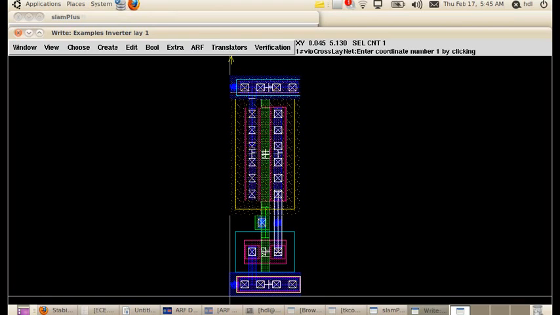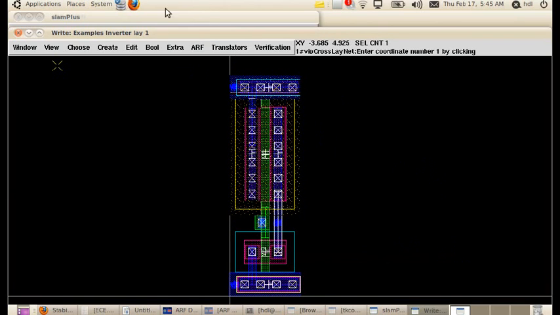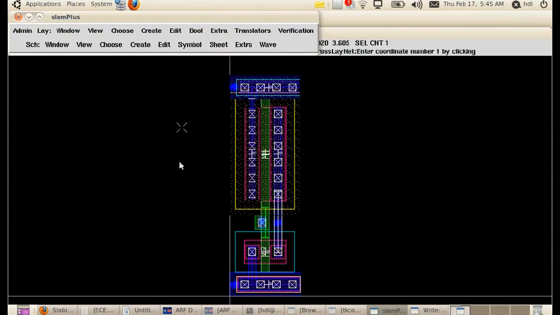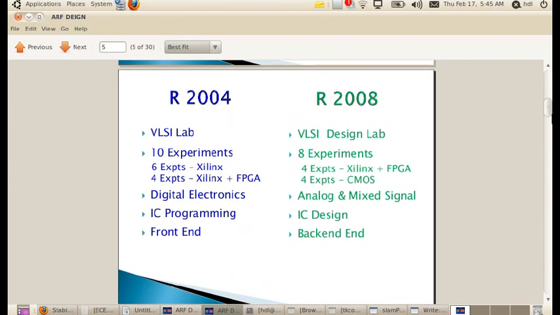So 10 computers with a proper LAN connection are required. We will do the Linux installation and give you all the training as far as installation of Linux or the Stabie tool is concerned. So you can be assured that this lab setup is going to be a great success with Stabie Soft.